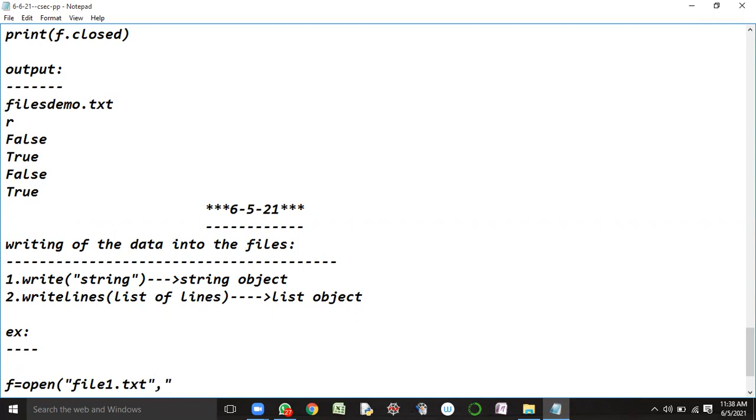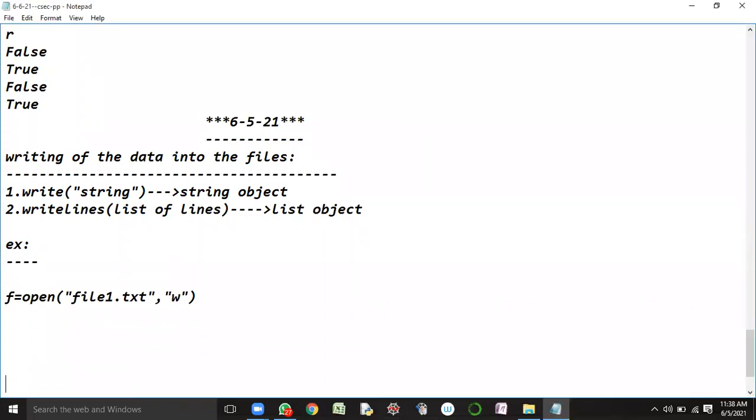What's the second parameter? As we are inserting data into the file, it is a write operation, so the mode is w. w should be specified. Since the second parameter is not ending with b, we are dealing with text files. If this string ends with the b character, the mode is considered binary, and you are dealing with binary files. Now what am I dealing with, text files or binary files? Text files.